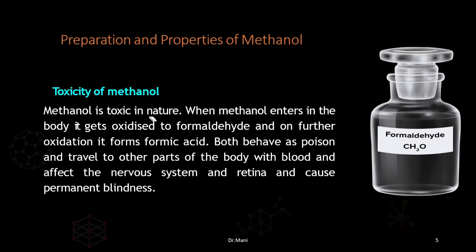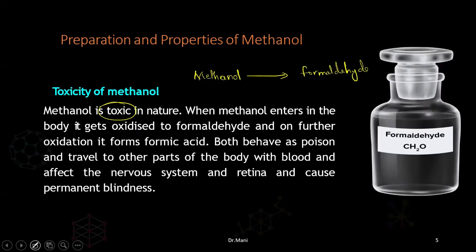Now the toxicity of methanol. We said if we take a small quantity, it will cause blindness, and if we take a large quantity, it will cause death. Methanol is very toxic in nature. When it enters our body, the methanol will be oxidized to formaldehyde. So the alcohol is converted into aldehyde. It is an oxidation. We saw how alcohol oxidizes into aldehydes.